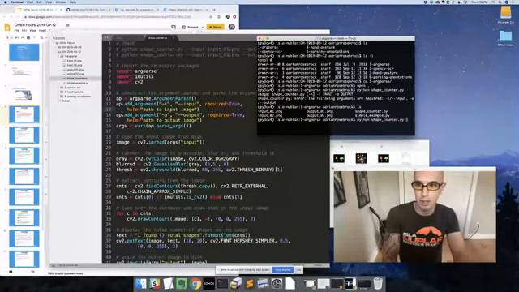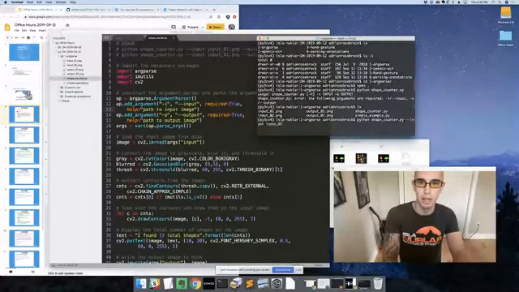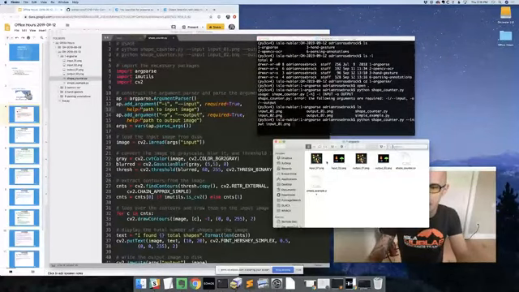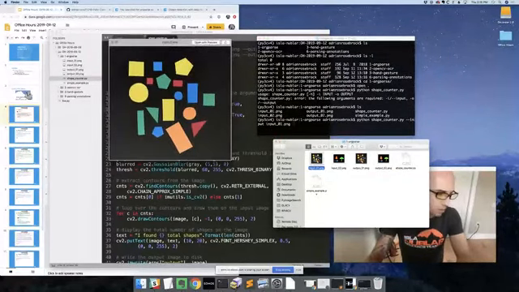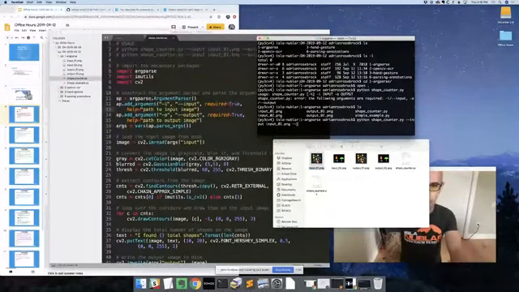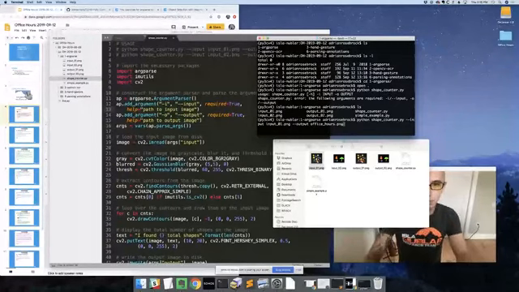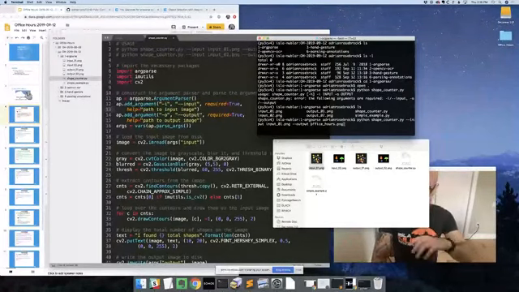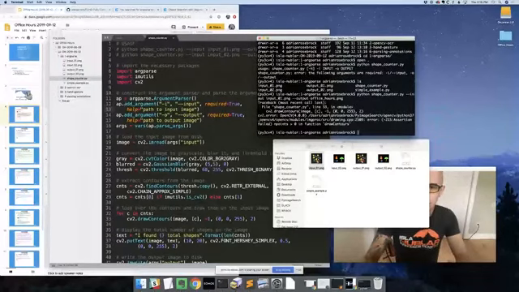So if I say python shape_counter, let's supply input 01.png, and this is what input 01.png looks like. It's a set of shapes in an image that we're going to detect and count. And I want to supply an output path. Let's name this output file officehours.png. So when I execute this script, the script is going to load the input 01.png file. It's going to process it, and then it's going to spit back out the officehours.png file. So let's execute this.